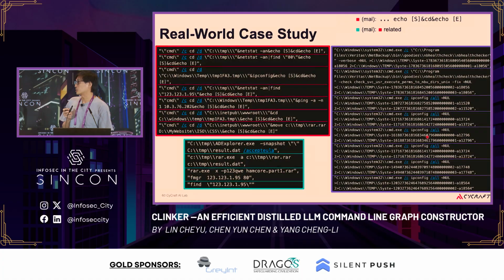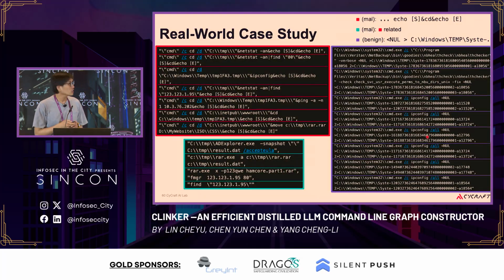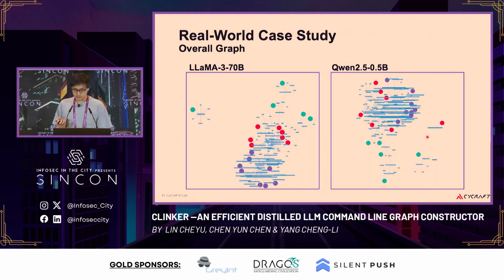And the third group are benign events, which are listed in the purple box. They share similar command patterns of their own. And some of the events on top of the two lists are actually linked to benign software, the NetBackup. So next, we show the graph constructed using these events. Here's the graph, and for simplicity, we didn't consider the parent-child process relationship in constructing the graph, and only considered the command line patterns.